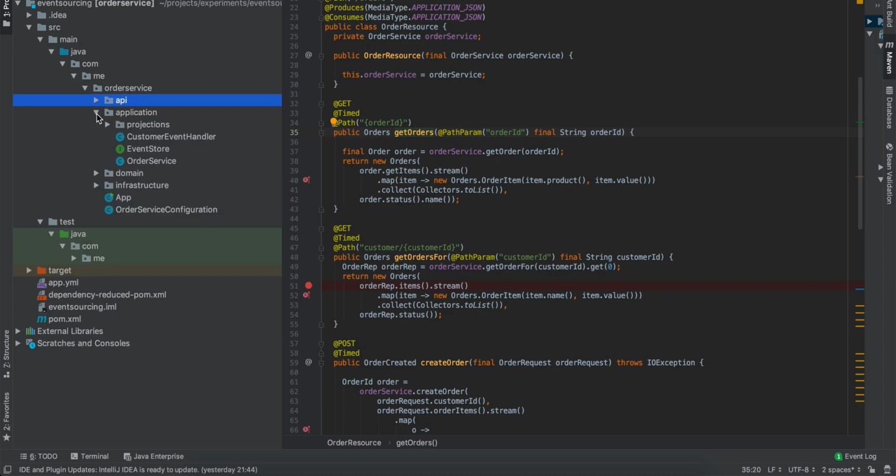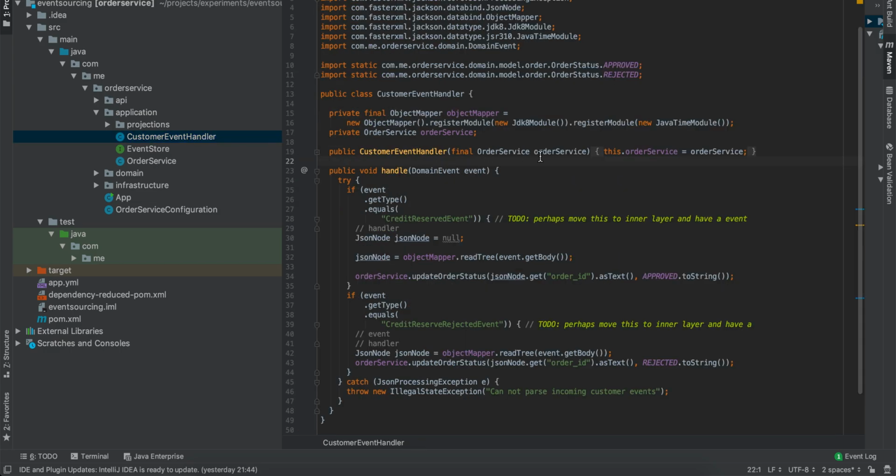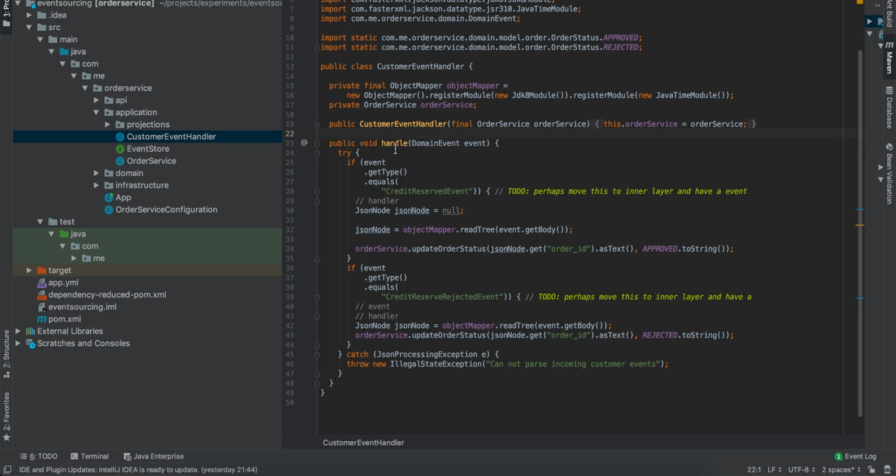Then we have the application layer, and in the application layer, I have this customer event handler, which receives an event and then reacts on top of it. For example, it has a handle method that receives the event that this system gets, and depending on what they are, it specifically does something with regards to an order. For example, this updates an order status, right?